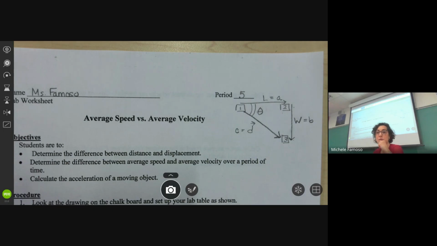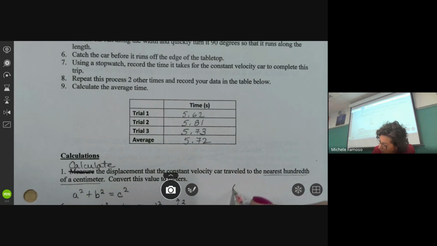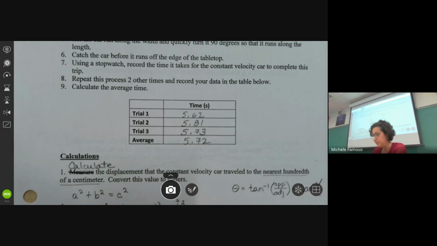Josiah, what are we supposed to use? Which trig function is which? Sine, cosine, or tangent? So, you can also look at your reference table. It's on the geometry page. Tangent. So we're not going to use tangent, we're going to do the inverse tangent. So to get the angle, you're going to do the inverse tangent of the opposite side length over the adjacent side length.